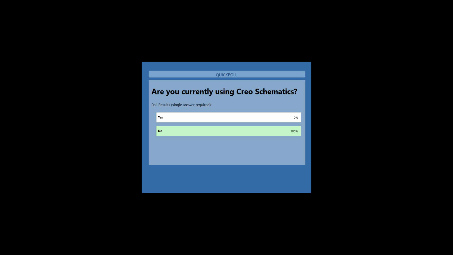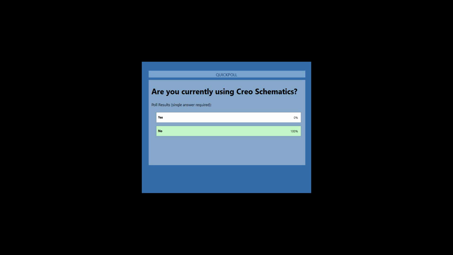So as the results show, many people are not currently using Creo Schematics.